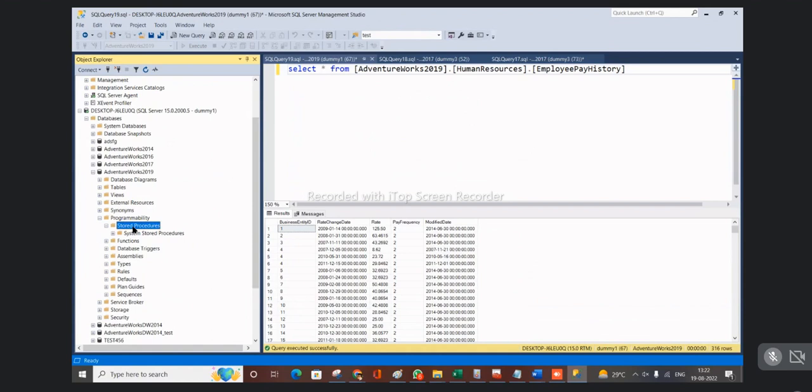Then what permission do we require to see the stored procedures? We have to provide the permission separately. If you provide DB data reader permission, the user can just read the data from the tables and views. They can't see any stored procedure. They can't execute any stored procedure.